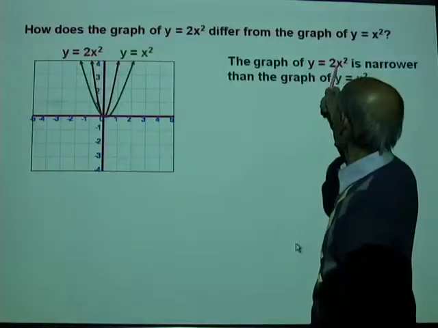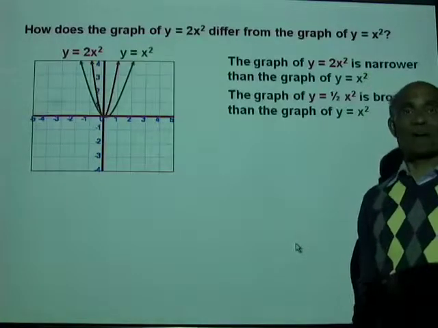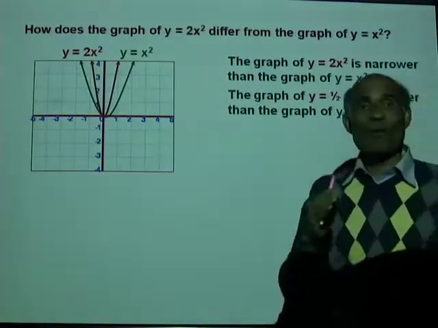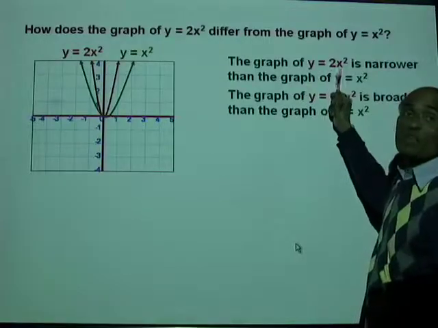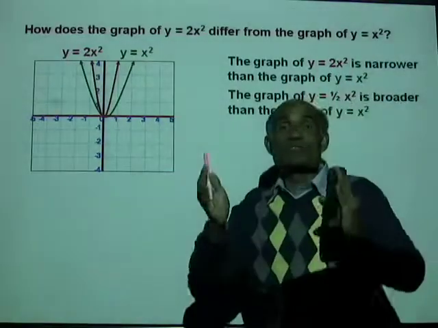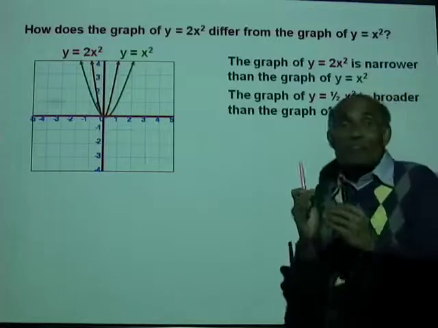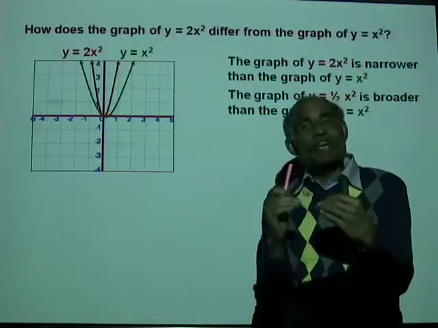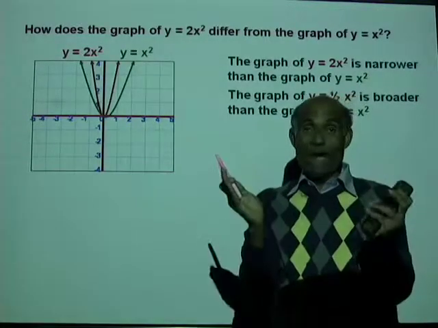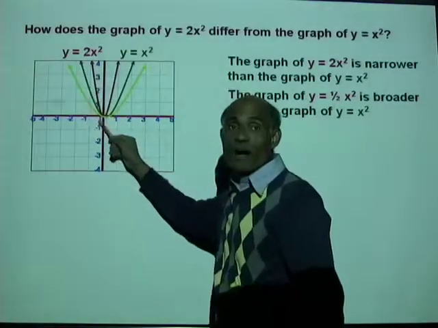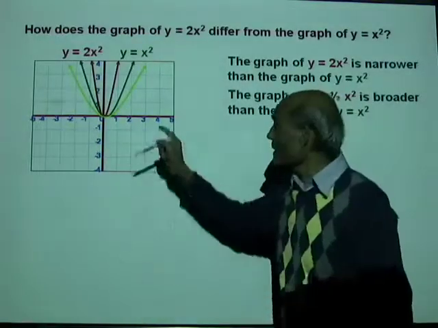Alright, so the graph of y equal to 2x squared is narrower than the graph of y equal to x squared. Now tell me, how is the graph of y equal to 1/2 x squared going to look? If for each input y equal to 2x squared is greater than in the case of y equal to x squared, for y equal to 1/2 x squared, you can see for each input the output will be less. That makes the graph go flatter or wider. There you are, the graph of y equal to 1/2 x squared. Think about it and try to mark some points on your own on a sheet of paper and study this.